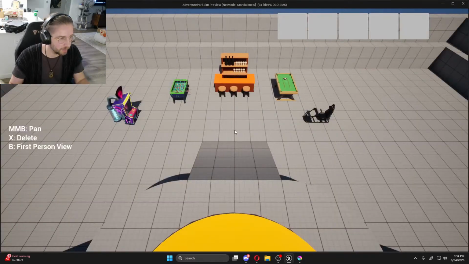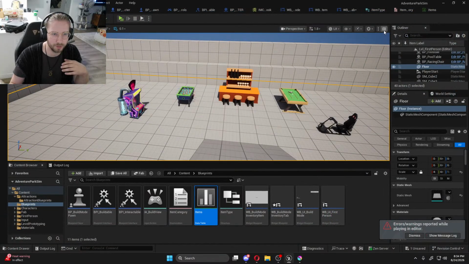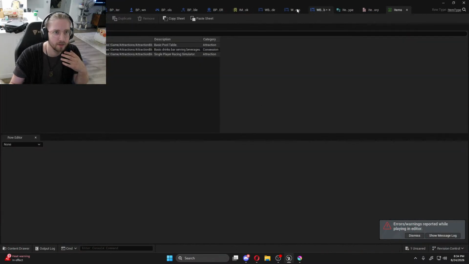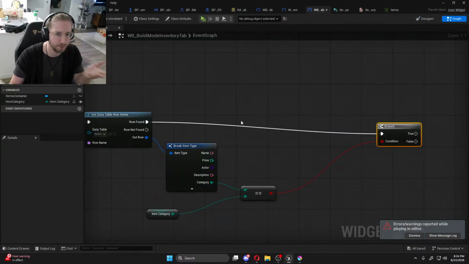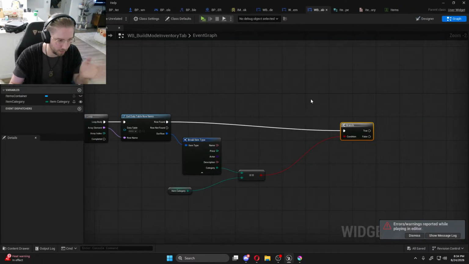Let's see really quick what happens if I do this. Oh, there's nothing. It's not populating anything. Okay, good. So it knows that there's nothing there right now. Well, it's because you didn't hook up the blueprint. I know, because I wanted to make sure that since there's nothing there, it's not trying to populate anything.